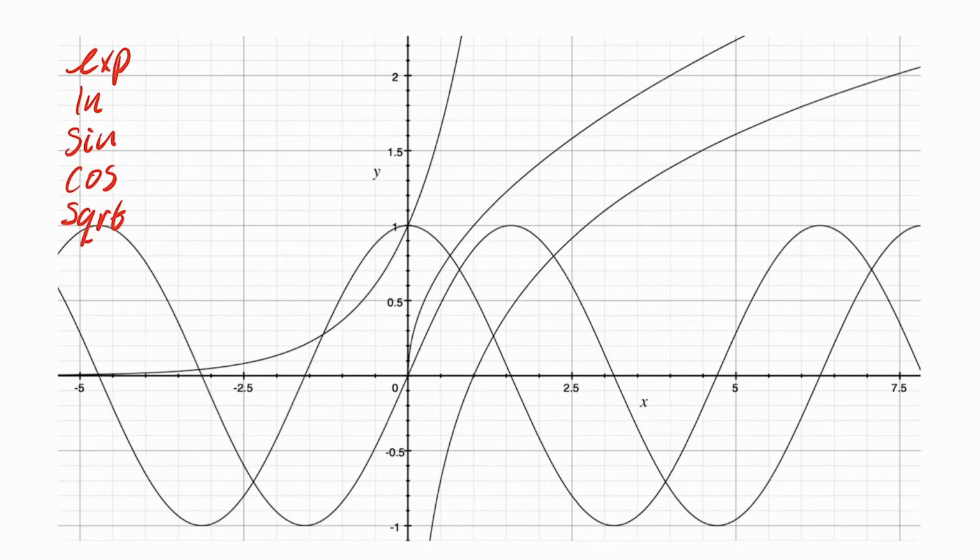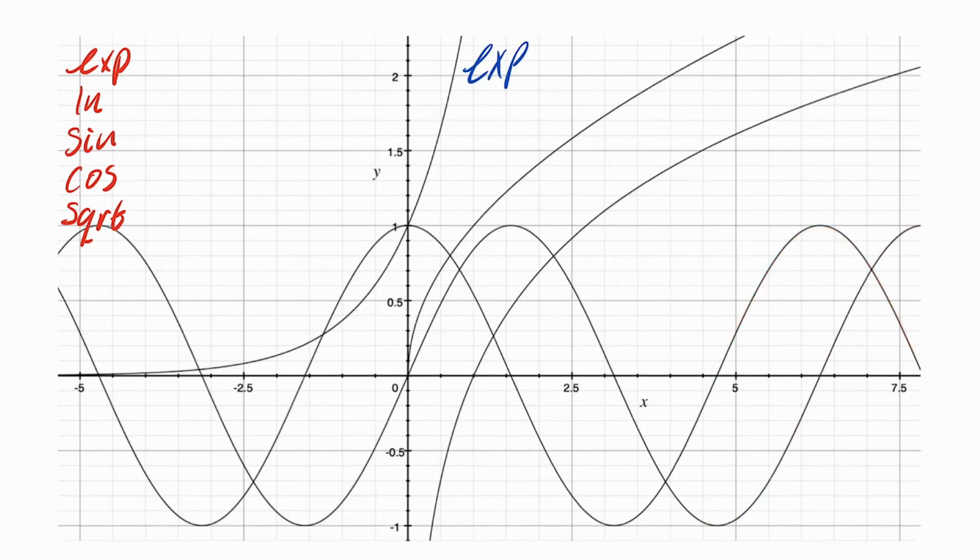Well, the exponential function is a function which at very small, very negative x tends to 0 and at large x tends to infinity. The only function on this picture that looks like that is this curve here. So this is the exponential function. Let's try and pick out the other functions in here. Sine and cosine. Now we know those functions oscillate. There are two oscillating functions on this graph. This curve and this curve.